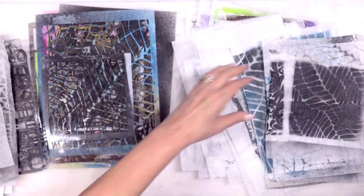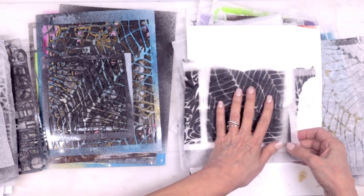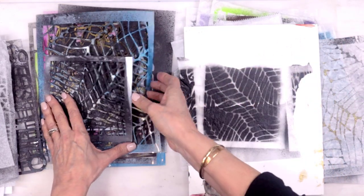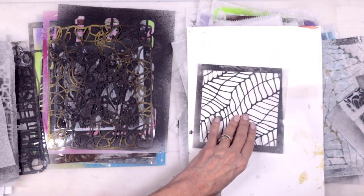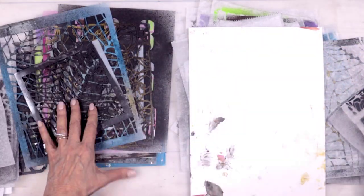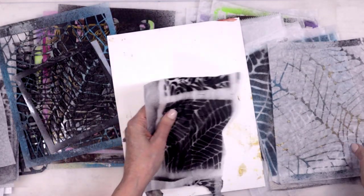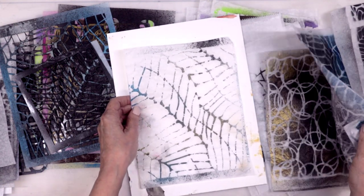And then this is the, which one is this? Inroads. This is called Inroads, and it comes in a 6x6 or an 8x10. I did a lot of 6x6s this time around. And let me just show you what I did with, you know, just these were super quick. This didn't take me much time at all.